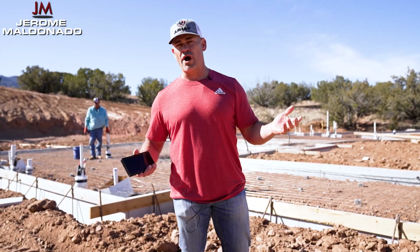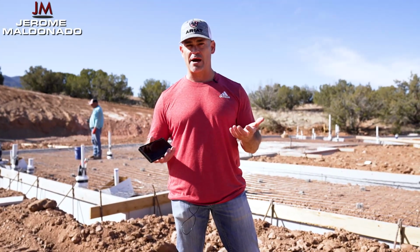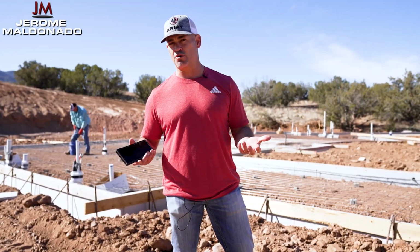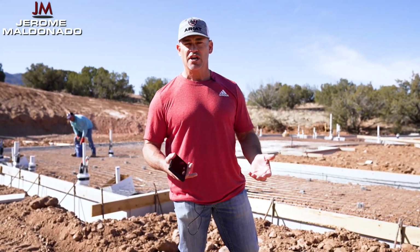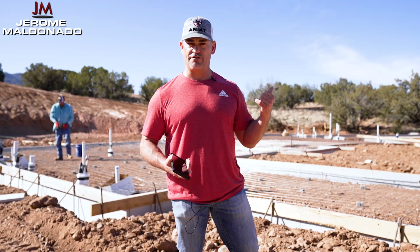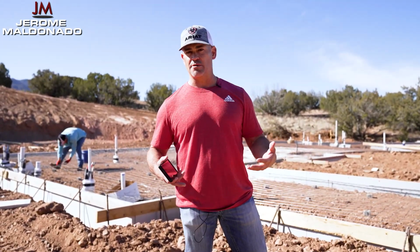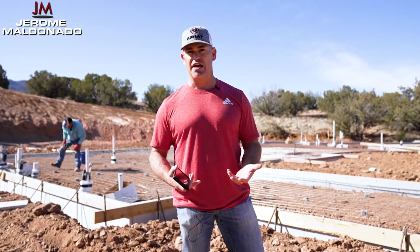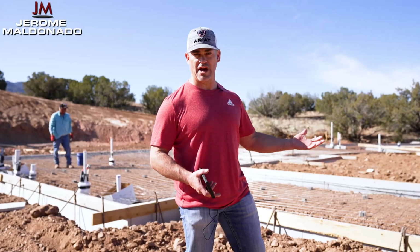of the slab. Now, the wire does nothing more than help with expansion and contraction because the wire gives the slab a little bit of elasticity. Since concrete doesn't have any elasticity in it, the wire mesh gives it a little bit of elasticity. And since you don't put control joints in a foundation like you do a driveway, a patio, or a walkway, you want to have a little tiny bit of elasticity to reduce cracking and expansion and contraction cracks through the foundation. And that helps with that process.